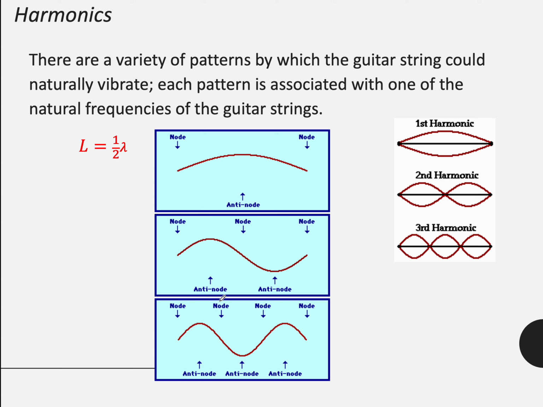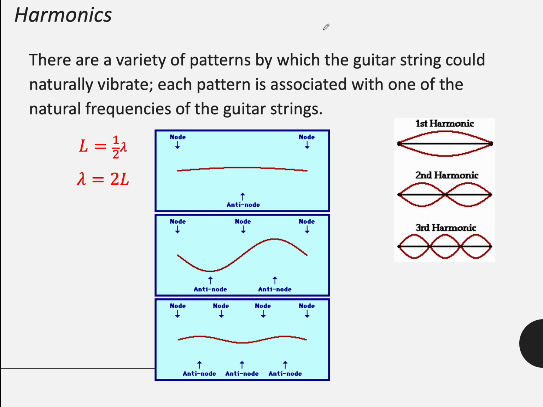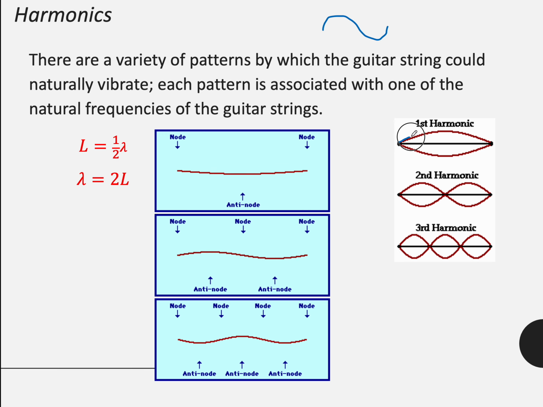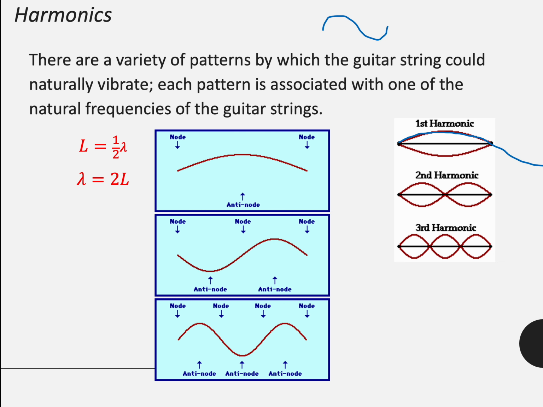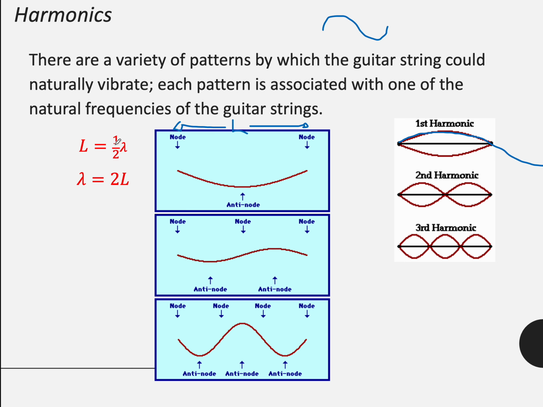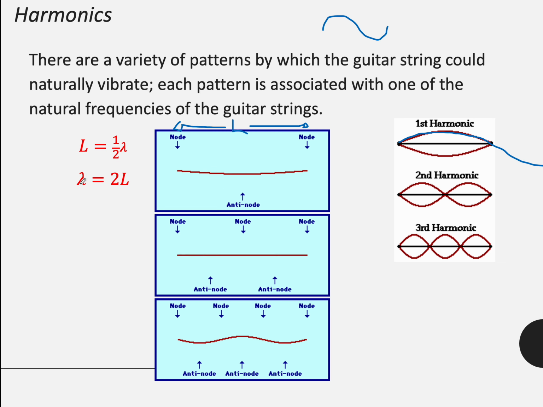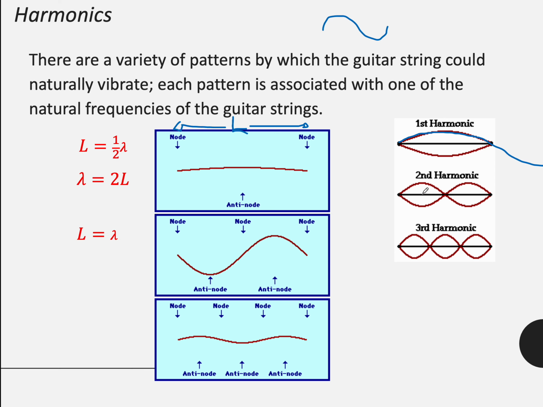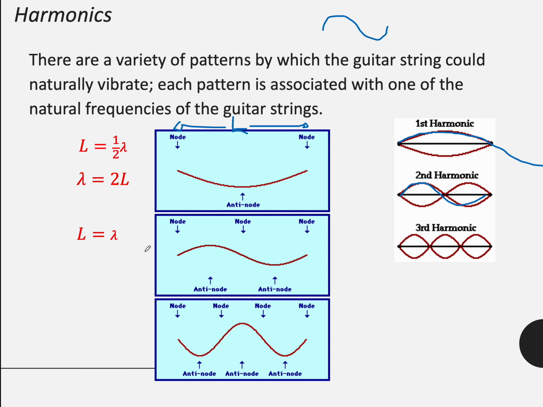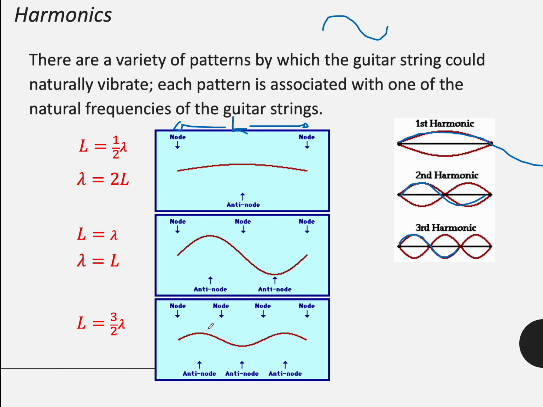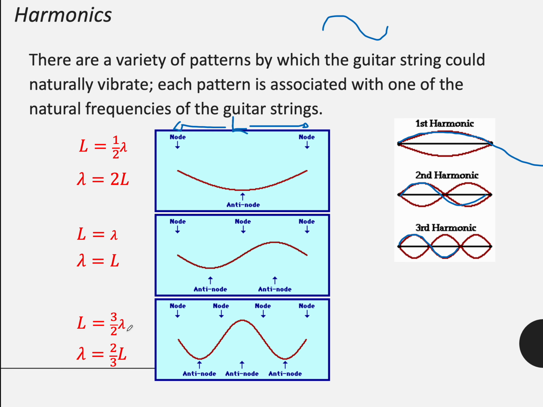Mathematically, you can actually do some calculations on this one. Remember, one complete wave looks like this. So how much of a complete wave do we have at any instant? Well, if I do a freeze frame real quick, it's only half of a complete wave. So this length right here, if I call this L, is just equal to half of a wavelength, 1/2 lambda. So what's the wavelength of this wave? It would be double the length of this string. Down here, this is exactly 1 complete oscillation. So in this case, the wavelength is equal to the length. Down here, this is 1 complete wave plus another half. So the total distance here is 1.5 wavelengths, or 3/2 of a wavelength. So what's a wavelength equal to? It's equal to that.